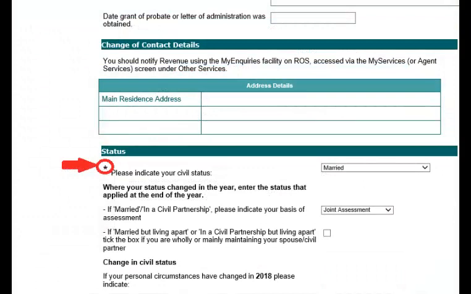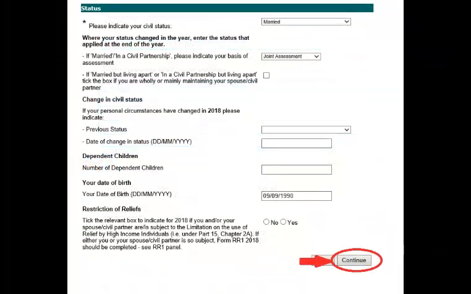When you click Proceed, this will open the personal details screen of the Form 11. There are certain mandatory fields, indicated by an asterisk, which must be completed before you can move to the rest of the form. The information in these fields will be completed where available from Revenue records. You should ensure that these details are correct and make any amendment if necessary. You move to the next screen in the Form 11 by clicking on the Continue button on the bottom of the screen.